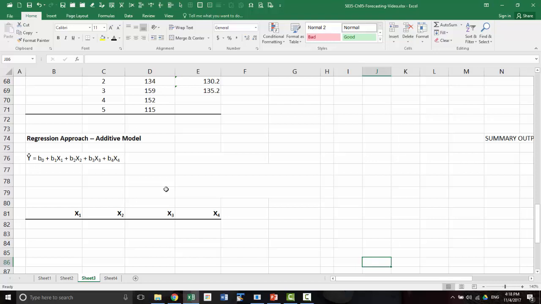In the additive model, the quarters act like categories. There are 4 quarters, so there are 4 categories. If it was monthly data, then you'll have 12 categories, 12 seasons.